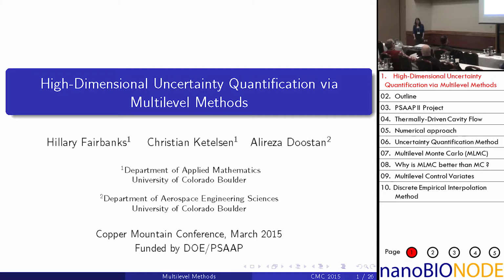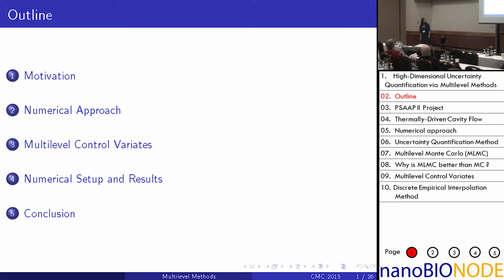And our funding, we were funded by the DOE PSAAP project. So an outline of my talk, I'm going to discuss the motivation of our research, then go into our numerical approach, discuss multi-level control variates for most of the talk, and that's kind of where our research is, and then the results and wrap it up.